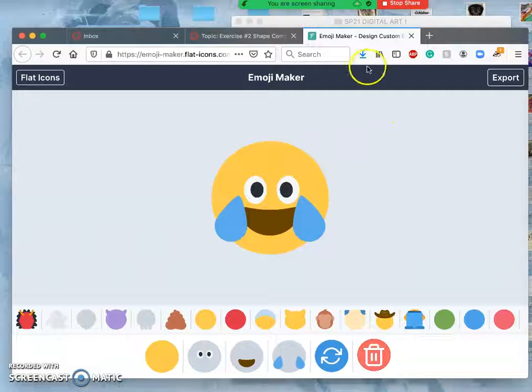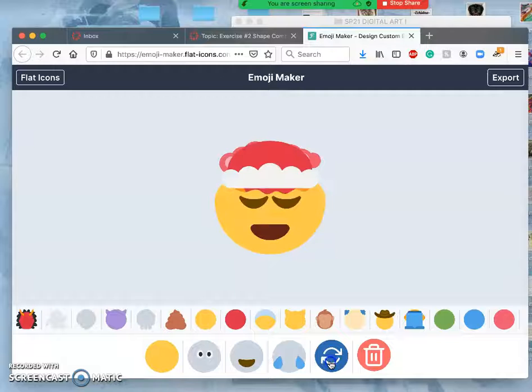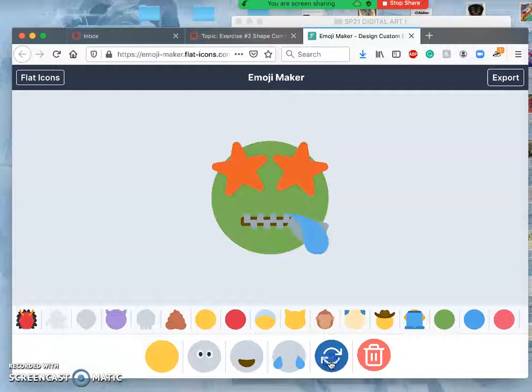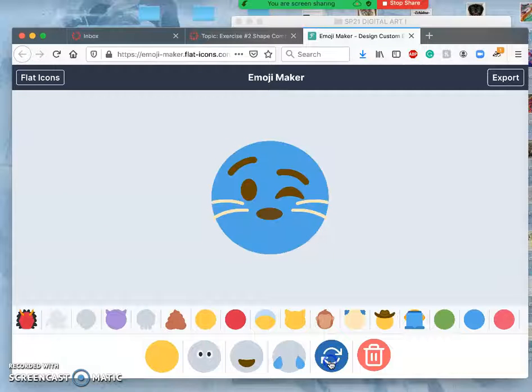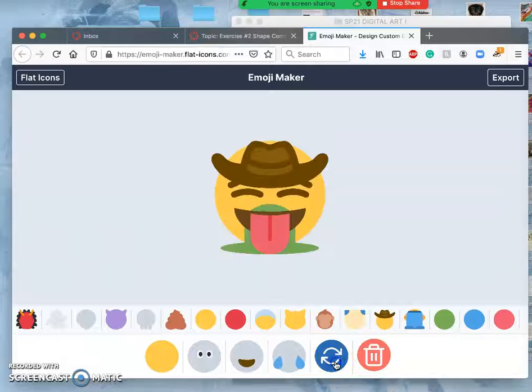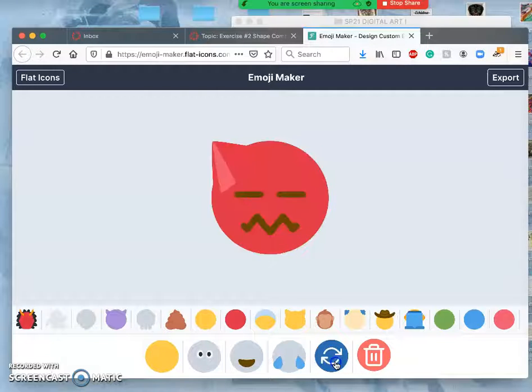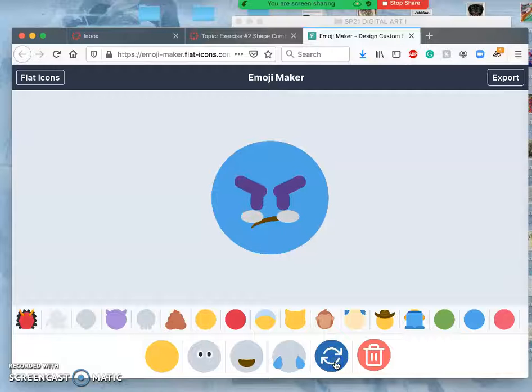Well, the first thing you can do once you open the program, it will give you a random emoji to start with, and you can click through random and just see some of these randomly generated ones using their tools. And maybe there's one that sparks your interest, and then you can start modifying from there. That's cute. Cartman in love. But that's kind of a Hail Mary, right? Expecting just random generation to get you started. Or you can just click on the trash can and start fresh.